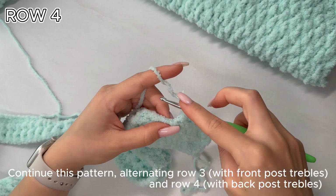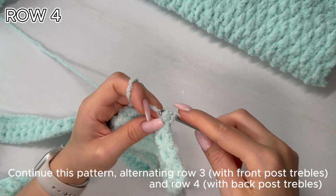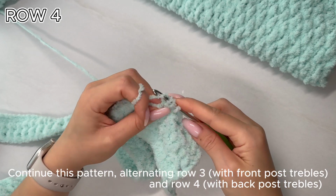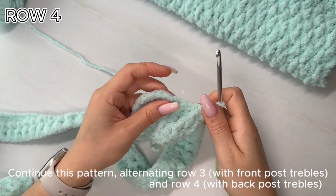As I already mentioned, row 3 is a front side row in our pattern, and row 4 is a back side row. After you've finished row 3 and row 4, continue to alternate them until you get the desired size of your blanket.